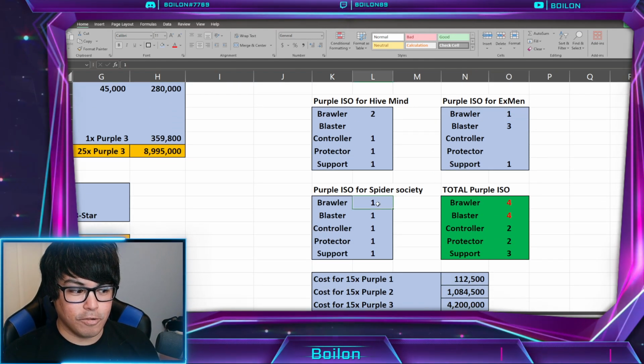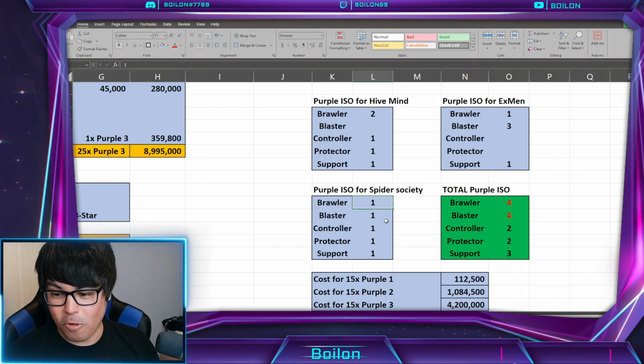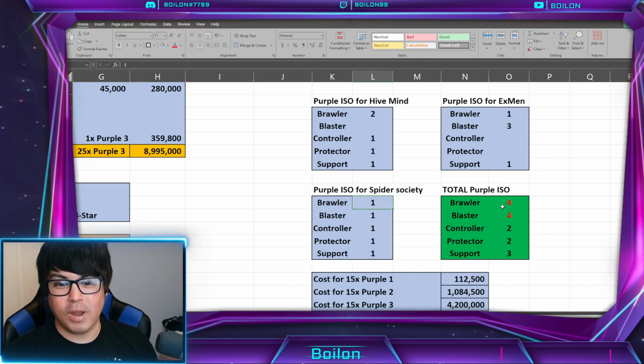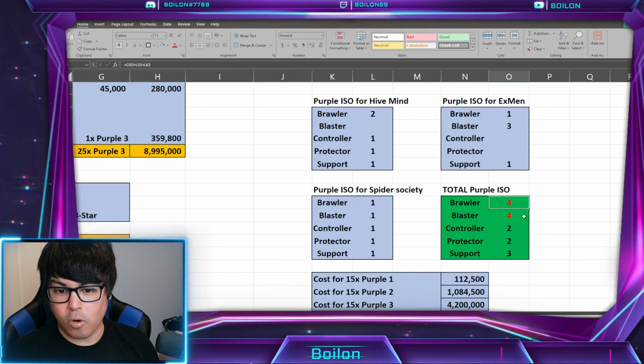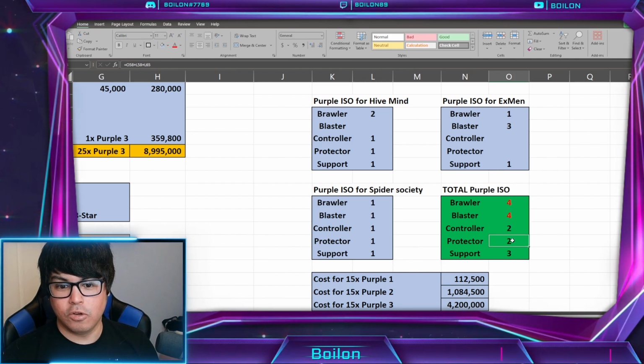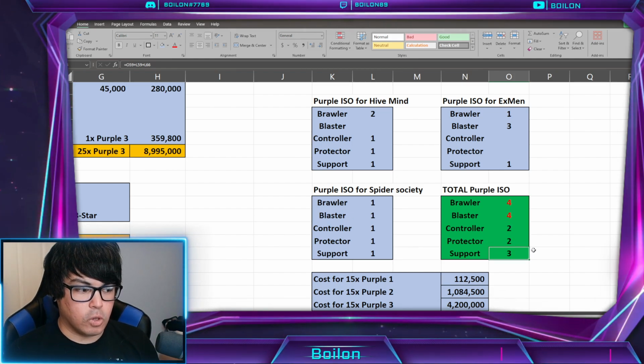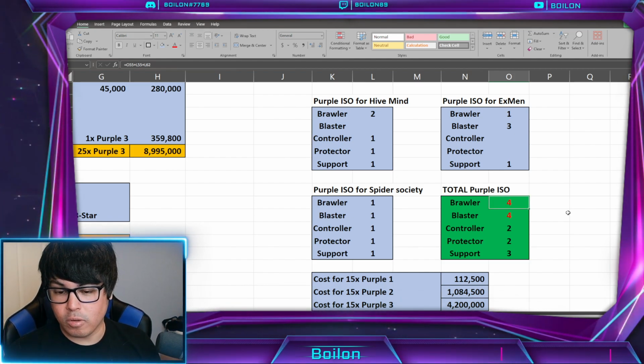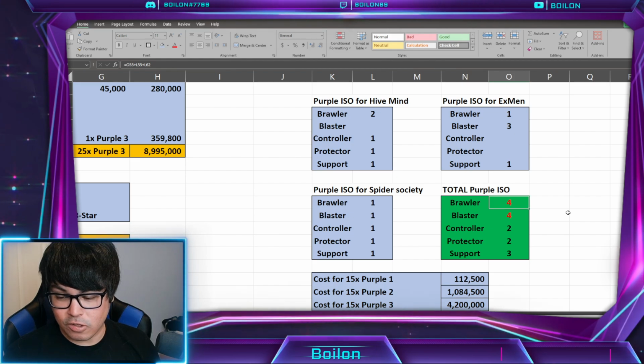Spider Society, however, is well laid out. They're 1 of each, which is great. And then the grand total is 4 brawlers, 4 blasters, 2 controllers, 2 protectors, and 3 support. So again, why is that important? Because that means you're going to need 4 times as many brawler and blaster ISO crystals, right?